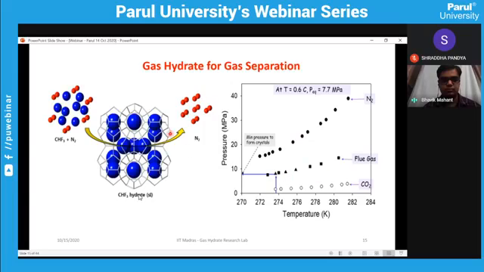Here is a real-life example: nitrogen and CHF3. We also know that in power plants, flue gases consist of nitrogen as well as carbon dioxide, and we want to separate carbon dioxide out of it for carbon capture. You can see that for carbon dioxide gas hydrate at a temperature of 274 Kelvin, roughly 2 to 3 megapascal is required. For nitrogen to convert into gas hydrate, it requires more than 15 to 16 megapascal. So for flue gas, if we give temperature and pressure conditions near 274 Kelvin and 2 megapascal, then CO2 will be converted into gas hydrate and we can easily separate out the nitrogen.